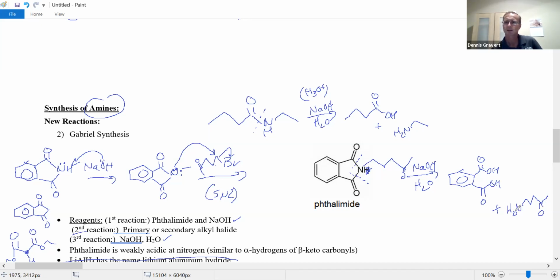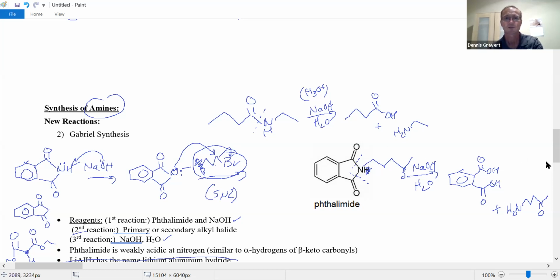But then your primary amine might react with the ketone. You might get some other reaction. But the point is that the ketone would survive these reagents, survive this reagent, survive that. That ketone doesn't see this reagent. Not unlike the sodium azide reaction. So there you go. You would choose between Gabriel synthesis or sodium azide, depending on what else is present in the alkyl halide. Now in the homework, I don't think you see anything in addition to the alkyl halide, so you don't have to worry about it.